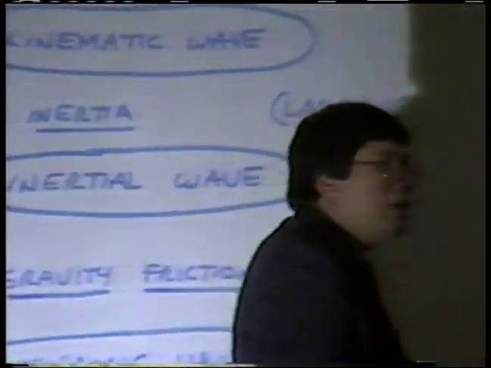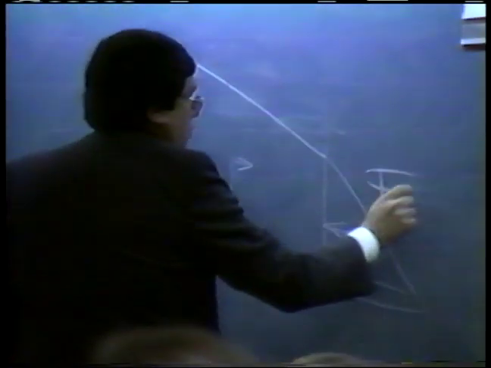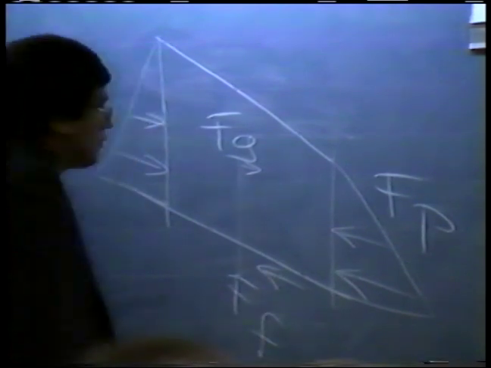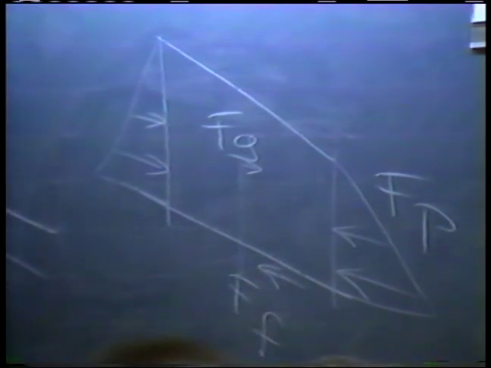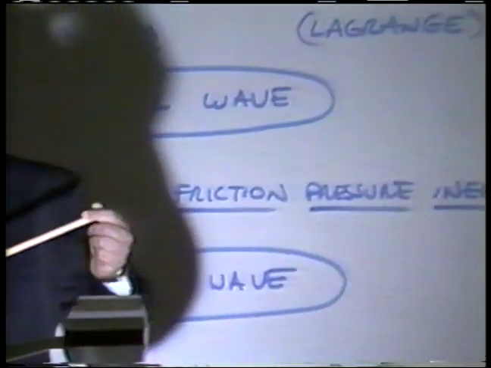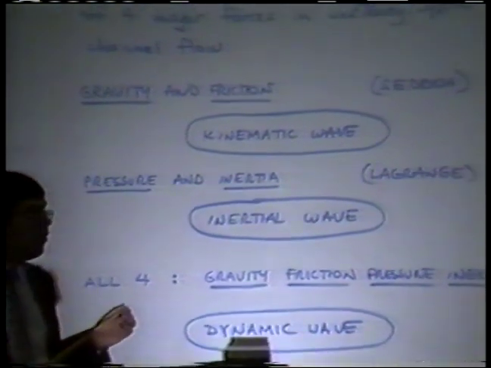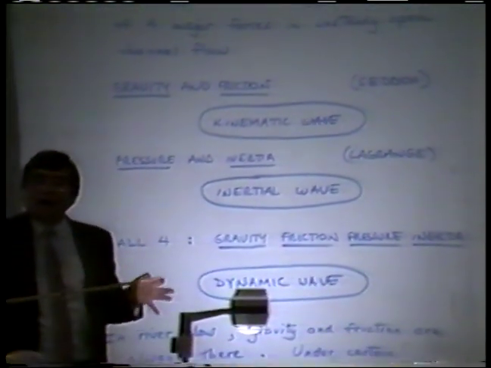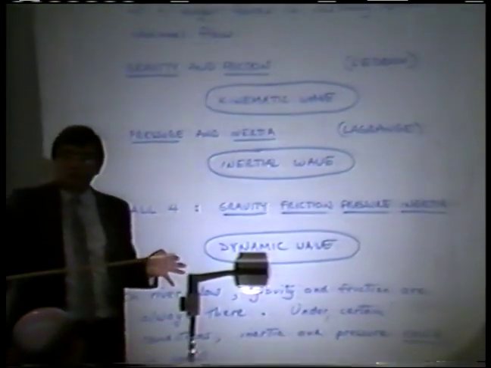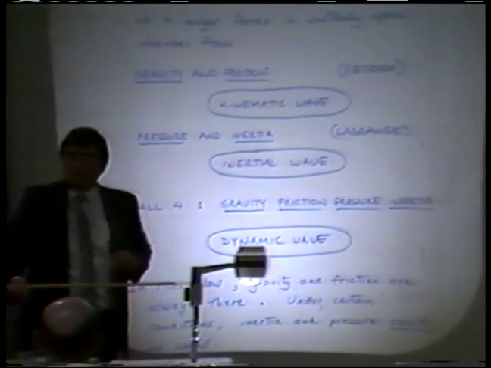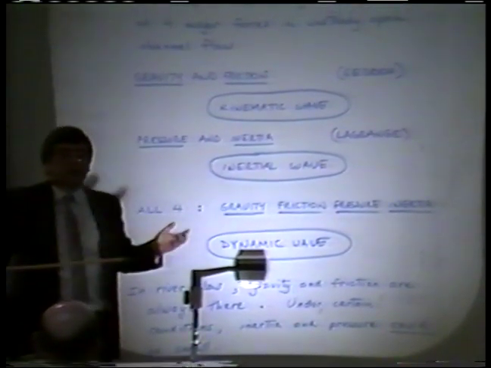If there is an imbalance between these three forces, let's say the force of pressure, the force of gravity, and the force of friction, you can resolve these three forces along a certain direction of movement. Normally it is the direction of flow. Somehow we can define the direction of flow. If there is an imbalance between the three forces, then immediately another force pops up, and that's Newton's force, right? The inertia.